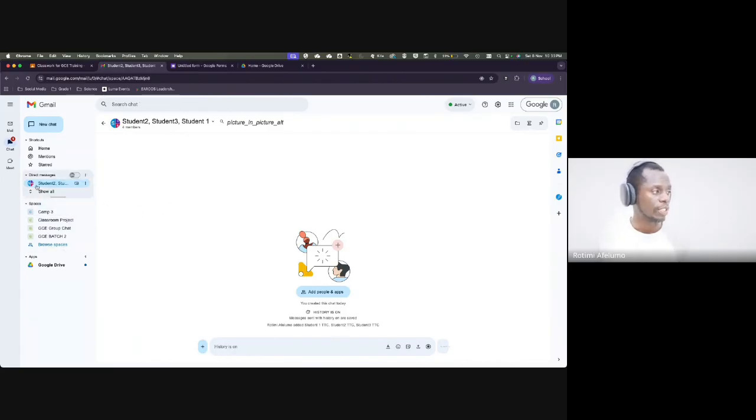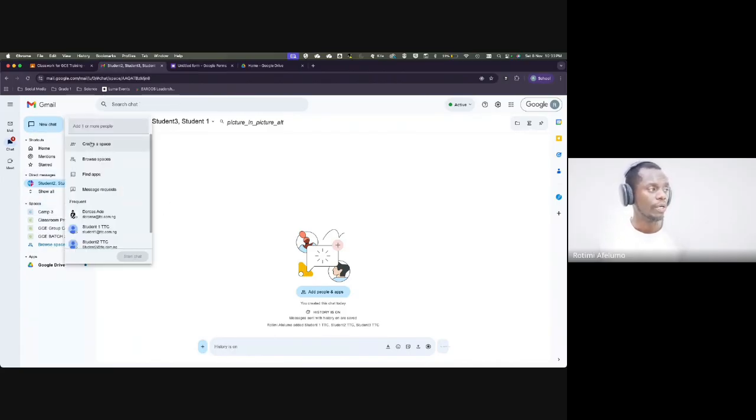Then there are other options that we have in chat, which are also called spaces. A space is like a co-working space where you can add. Okay, no, sorry, group chat and space are not the same thing. Group chat is just chat, like WhatsApp or all of that. Space, however, is more of a co-working space where you are bringing a team of people together, not just to chat, but to also collaborate.